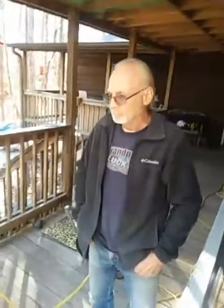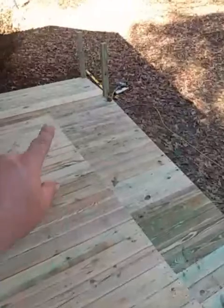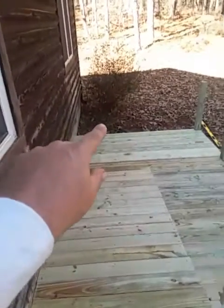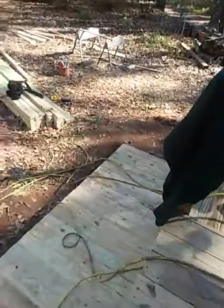And here's Mr. Carpenter. And we're going to put posts here. Then we're going to handrail here, here, and all the way to the end right there. Then we're going to come at this corner. We're going to come handrail here to here, and then all the way through there.